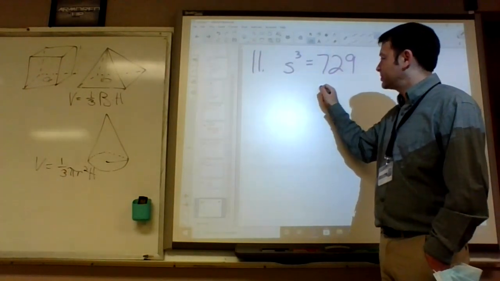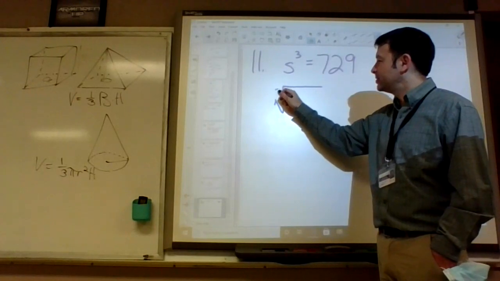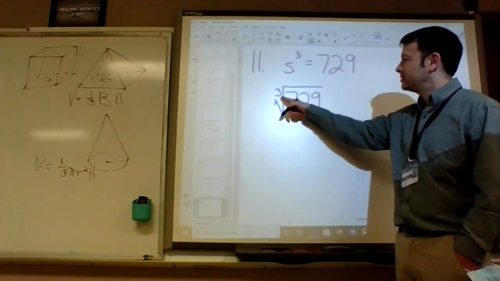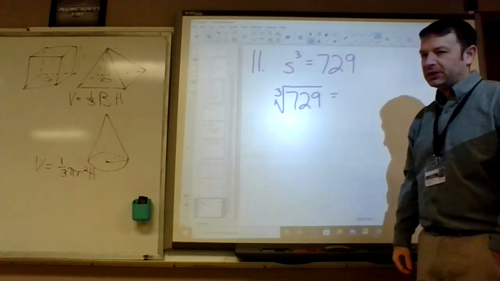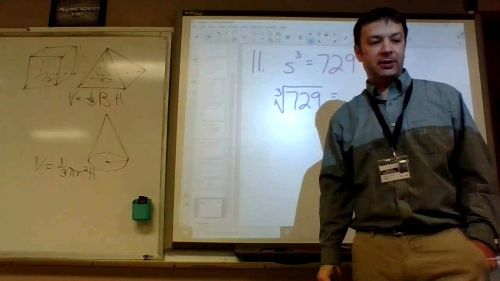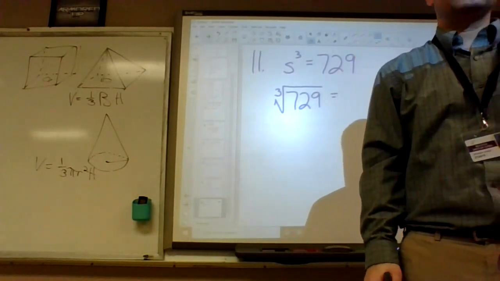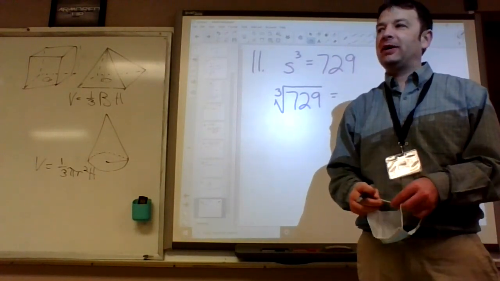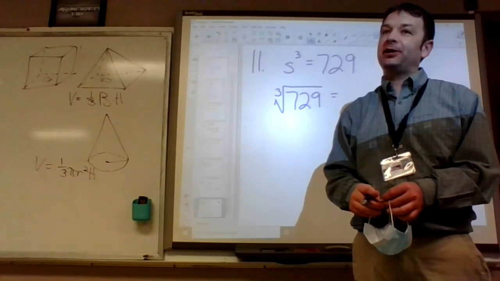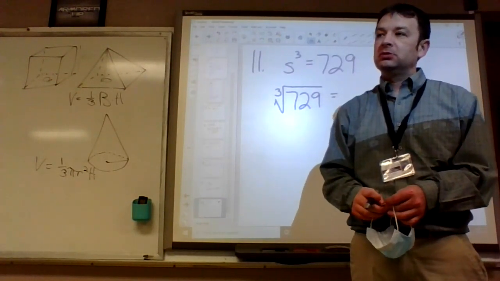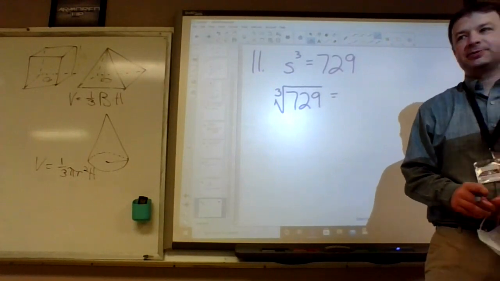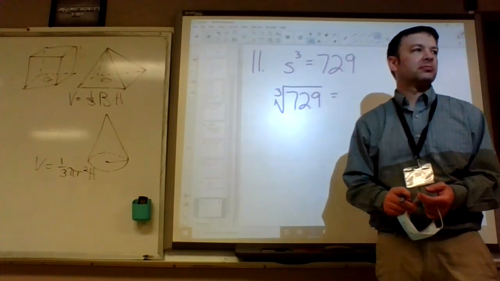So in your calculators, I don't know, have we done this in Algebra 1 or not? Mine has. Yeah. Did we do that? We did. Okay. You guys remember how to put it in the calculator? Yeah. There's a button for it. There's a fancy button somewhere in the calculator. If you have a graphing calculator, it's in the math menu. Mine has a special button. Everybody has a special button.